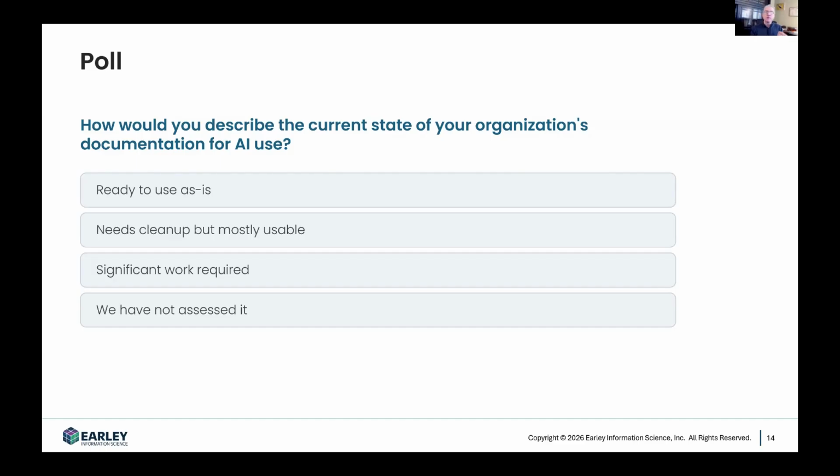It is more important now with AI, and it's more easily accelerated and done at scale with AI. That is what we're talking about: using the AI to produce the content and process that content for consumption by the AI. So it looks like we have a lot of folks. Let's go ahead and share those results. You can see a lot of folks say you need significant work. Well, that is what we're here to talk about, how to approach that and what that work needs to look like. So I'm going to stop sharing and let's keep going.